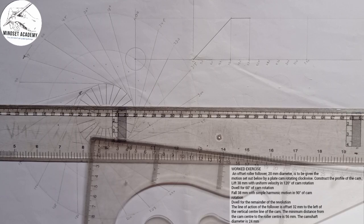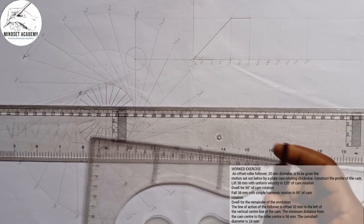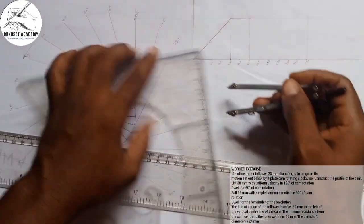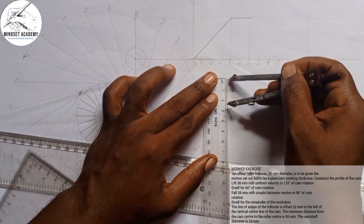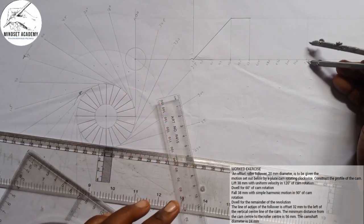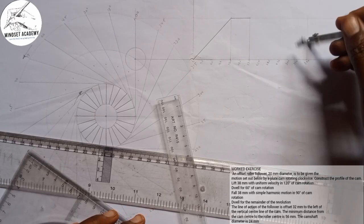Now when you do a simple harmonic motion, you need to draw your semicircle. So what I will do is half of 38 is 19, right? So I'm going to measure 19 on my meter rule from here to here. This is 19, right? So I'll try and get to the center of that line. I'll place it here. I'll try to get the center.